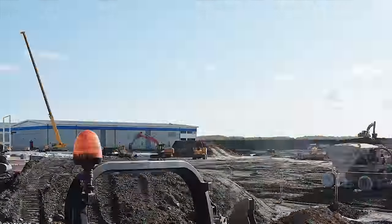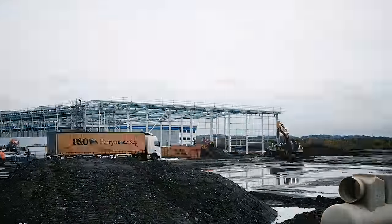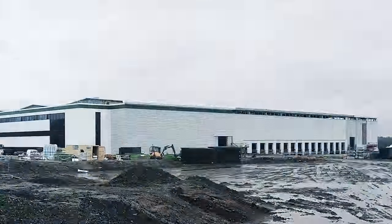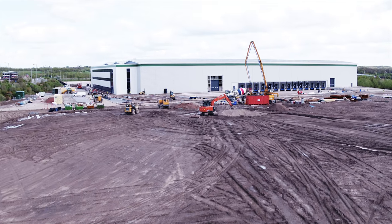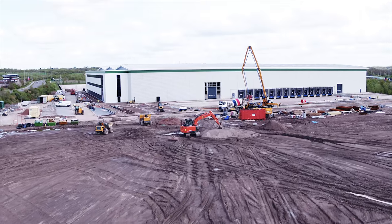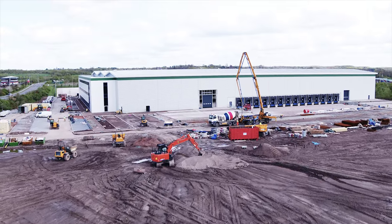The main challenge on this project was developing on the site of a former opencast coal mine. Before we could commence with a vertical build, we had to undertake significant excavations and dynamic compaction works, and we had to move over 85,000 cubic metres of soil in order to provide a stable platform on which to build the buildings. The ground works package across the whole site took about six months, and the ground-up development that you see here today took about nine months after that.